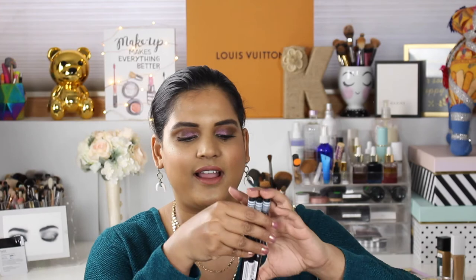This is the Lottie London Wing Woman Eyeliner. Lottie London is sold at Ulta but Ulta has been out of it forever. Casey Holmes was one of the first bigger YouTubers to talk about the brand, and I did a first impressions video on some of their makeup. This is an awesome six-dollar liquid liner — Lottie London is a British brand. I found these at Forever 21 and literally wanted to buy eight of them, but I bought three. I had an old one that needed to be thrown out, and I'm so glad to have these back in my collection.